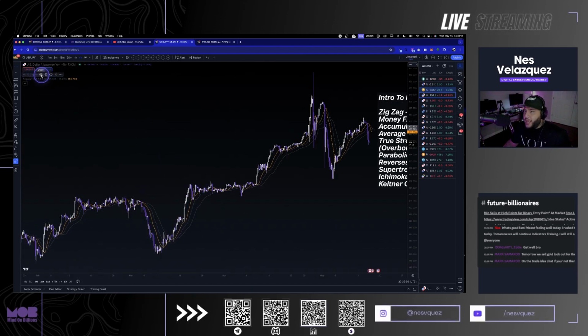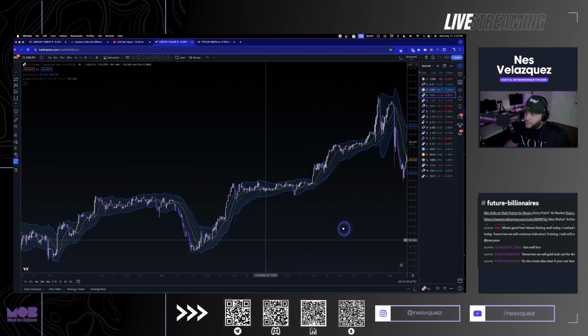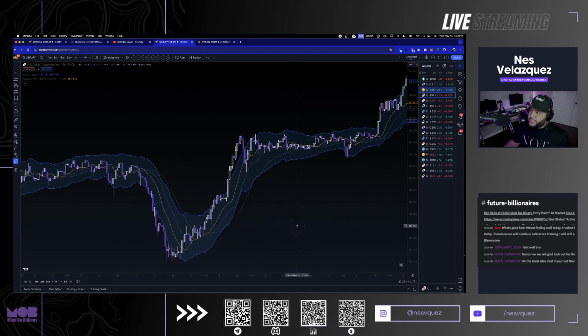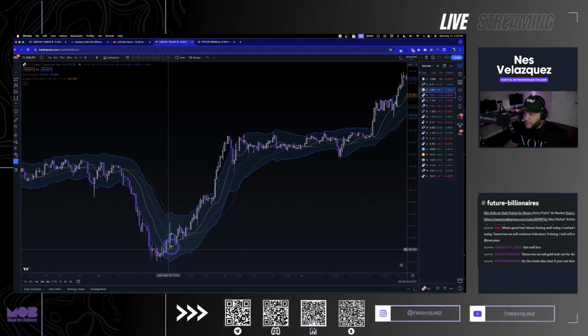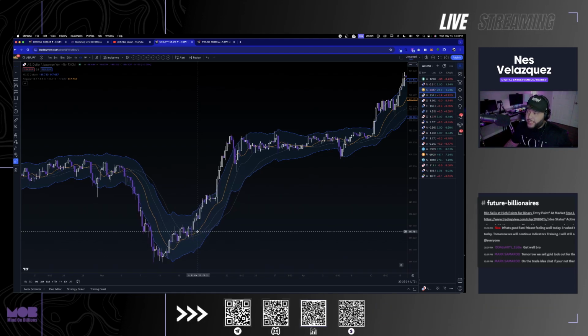Now, when I unhide the Keltner channel, you can see how this would be a great combination to work together, because they're both trending indicators. So look, here's how I break it down. You're going to get several signals from this. One, we wait for the cross up. It crossed one, crossed the second one. Boom. I could take that right there.